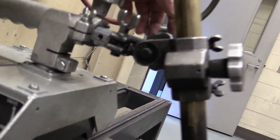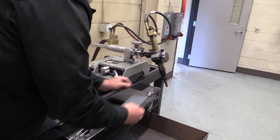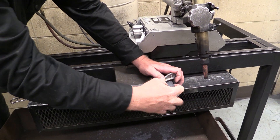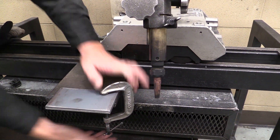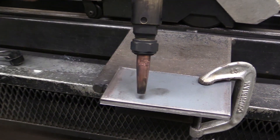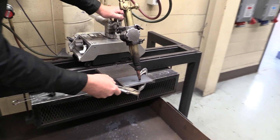Your welding procedure and your instructors will show you the bevels you're going to need to cut these plates. We're going to clamp our plates up on here — I usually take this edge and line it right up flush so I know the plate is fairly straight. Then I bring my torch down, lower it about a quarter of an inch off, and do a free run to make sure it's moving straight across. If it looks a little off, I might just tap this to straighten it up.